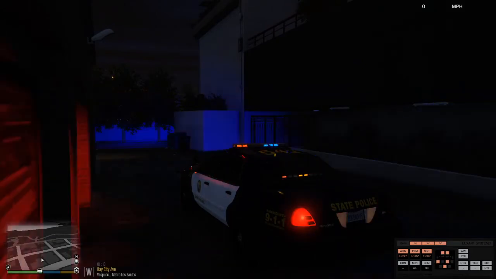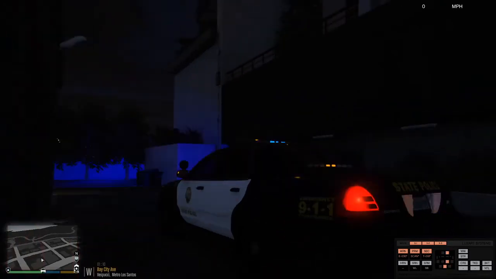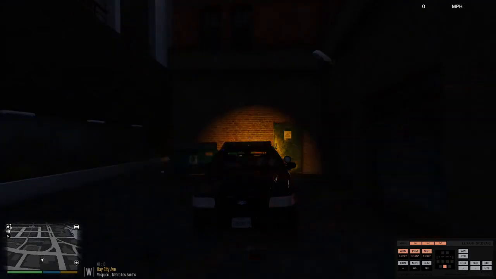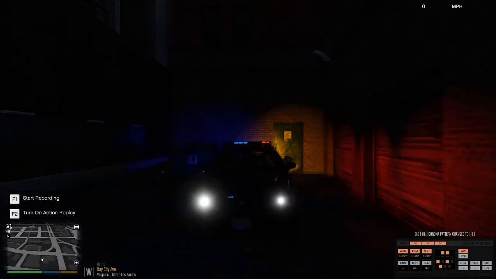Now we also have Alt 1 through Alt 5. And we also have scroll lock. Alt 1 through Alt 5 changes the headlight auxiliary, well, Alt 1 changes the headlight auxiliary corona flash pattern. So let's get our headlight flash pattern on. I don't think we have one on this vehicle, so we're going to see what happens here. Okay, we do have one.